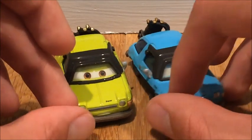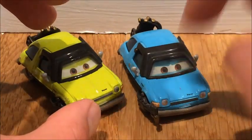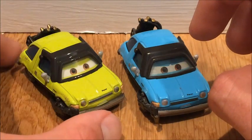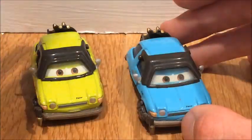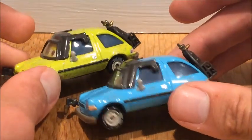But yeah, I knew right away when I got this guy in the packaging, I was like, this is definitely a recreation of the Acer Torch. All they did was repaint it a different color and call it PD Pacer. That's one way to market a new character.